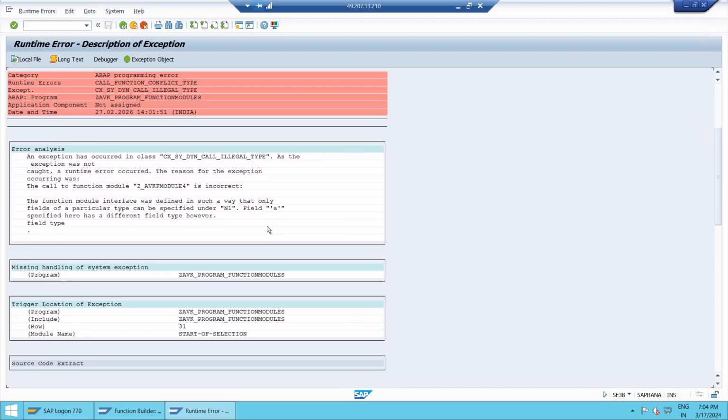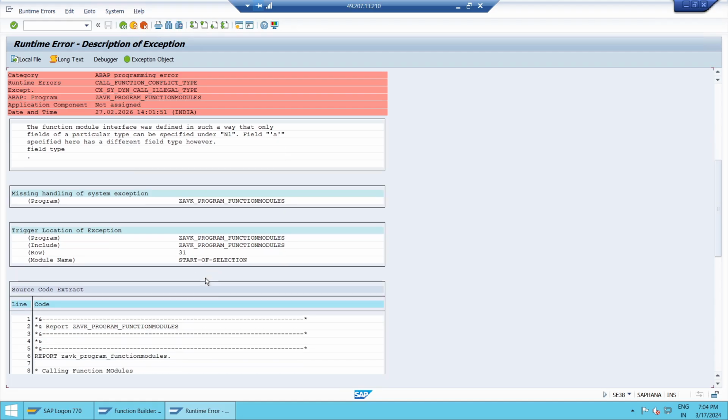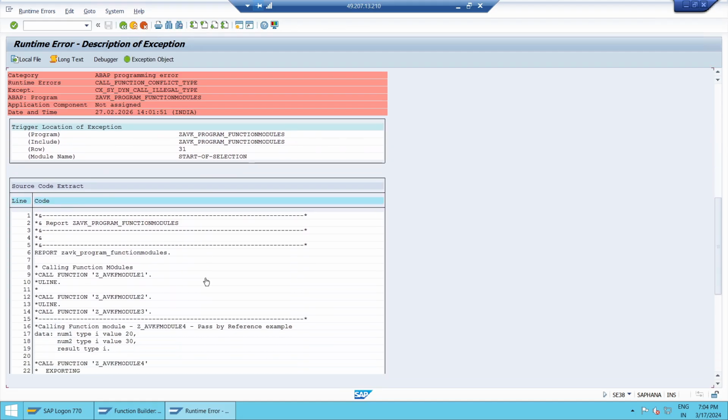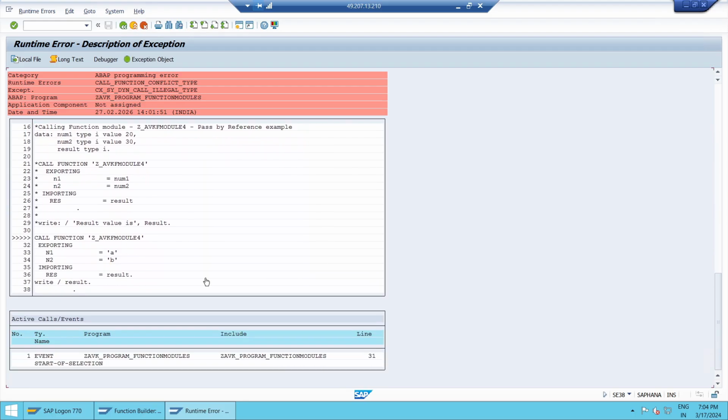So if you scroll down, yes, error at line number 31. Yes, this call function statement itself is correct. So now what is the answer for this?